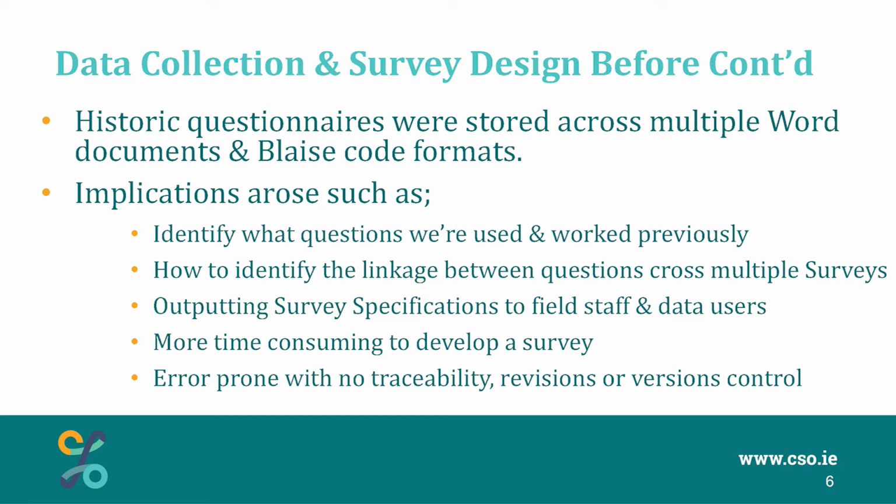And then there was outputting survey specifications to field staff and data users. Obviously when it was spread across different people, it was more time consuming to develop a survey, and error prone, with no traceability of revisions or version controls. So when something changes over time, from one iteration to the next, it is quite hard to track those changes.